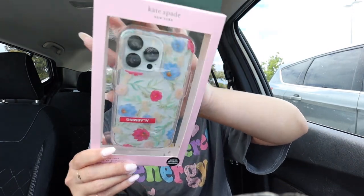As promised, we have a little car haul. It's honestly nothing too exciting but I like to show you what I pick up. I'm getting a new phone — the back of mine is completely shattered, there's glass rolling around in the case. I'm getting the blue iPhone and I'm really excited. I needed to get a case right away, so I picked up this Kate Spade phone case — I love the pretty blue flowers and it'll match the phone really well. I was looking at a CaseMate case on Amazon for around $40, but I found one here I liked better for only $14.99 — a really good deal.